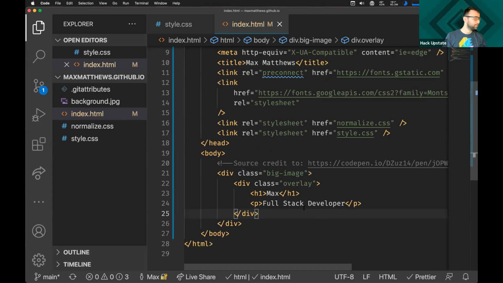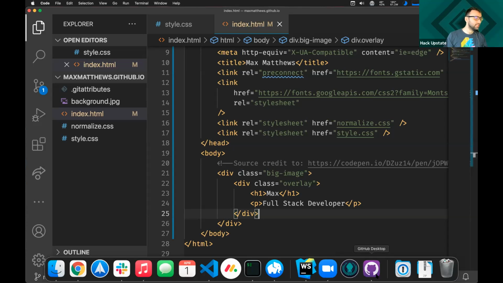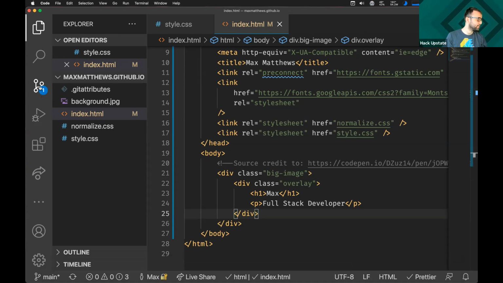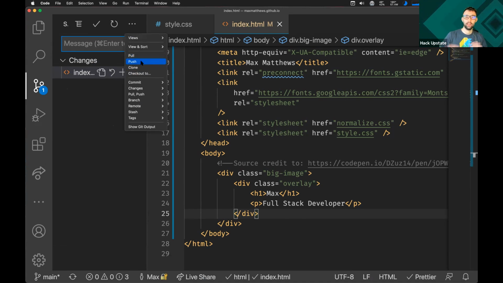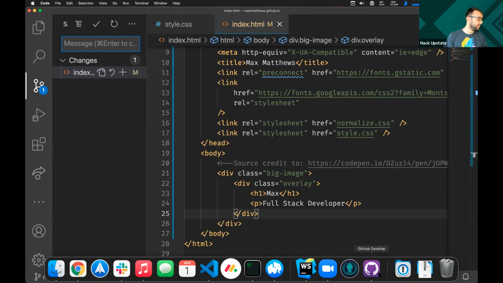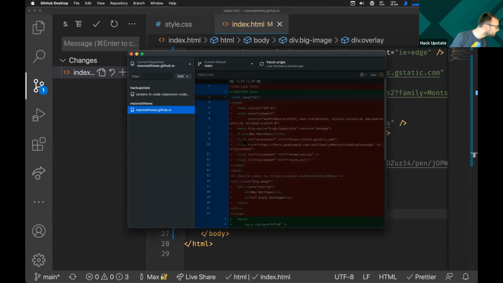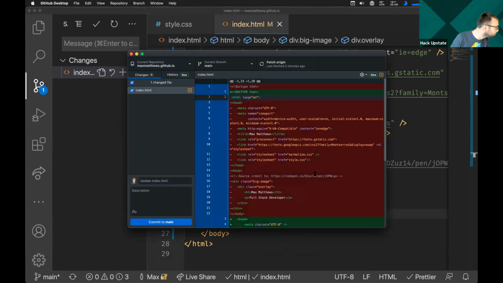What we are going to do is go back to GitHub Desktop, although if you wanted to do this in VS Code, you totally could. If you did this in VS Code, you come over to the source control, you would click the little plus icon here, you would type in your message, you'd hit the checkbox, you'd go down to the drop down and hit push, and that's completely fine. But to practice with GitHub Desktop, I'm going to pop open GitHub Desktop and open up my repository if I don't have it open already.